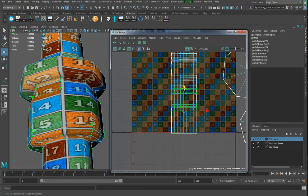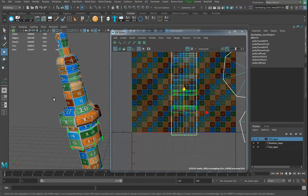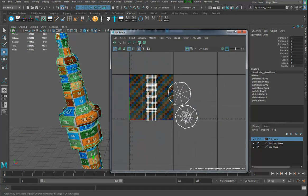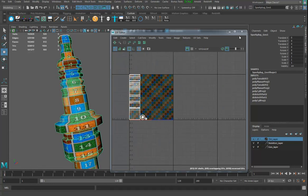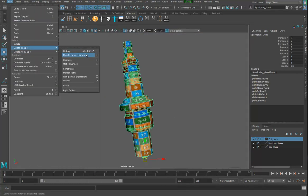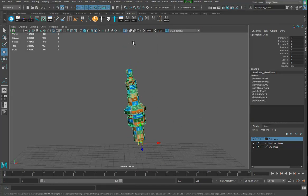There, pull that down. I thought I could chop that off or something like that. I could find a few ways to do that. I'm going to say that's good. And let's hit the layout button, fits it into the 0 to 1. And let's hit the edit, delete by type, non-deformer history. Actually, oh, I already deleted the history on this puppy.